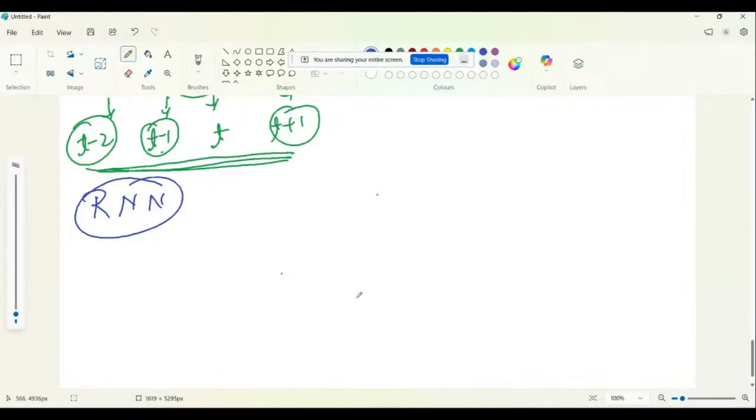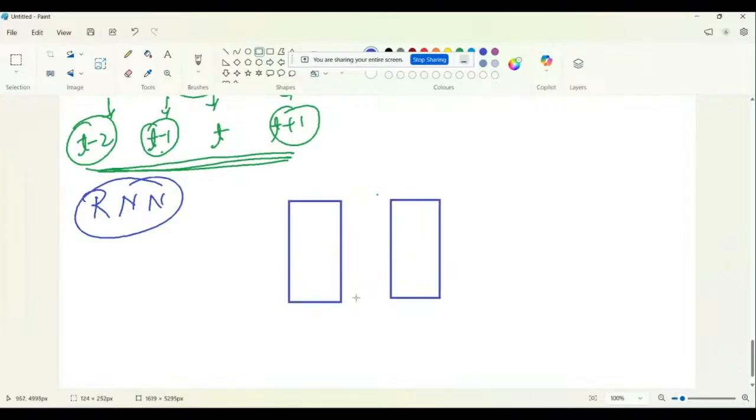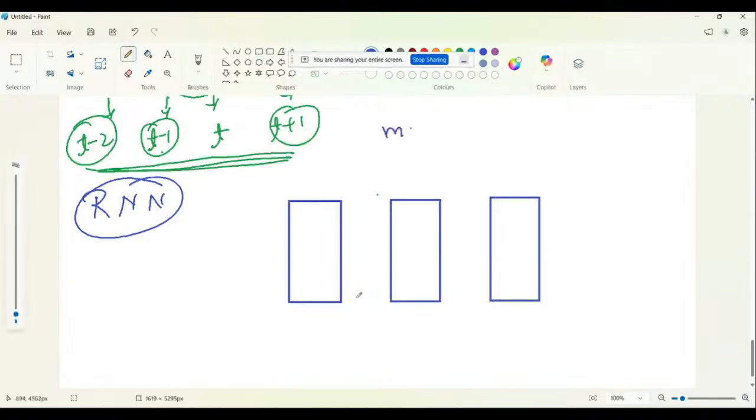Okay, the architecture of a recurrent neural network works like this. There will be one set of neural network, then another set of neural network, then another, like this. Now let's say I have the sentence "movie was good".